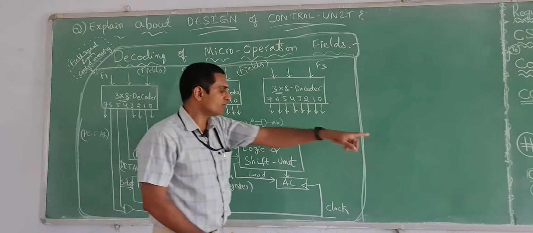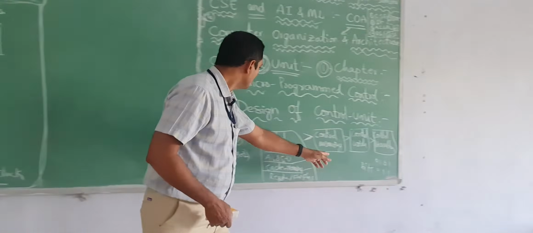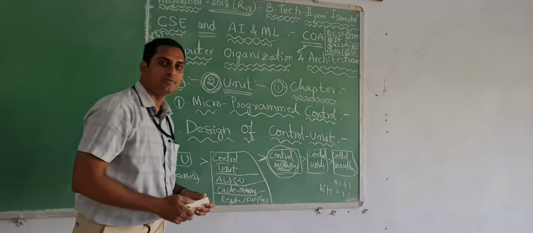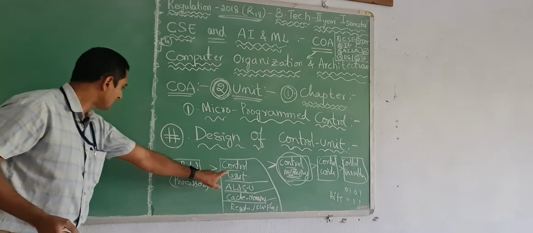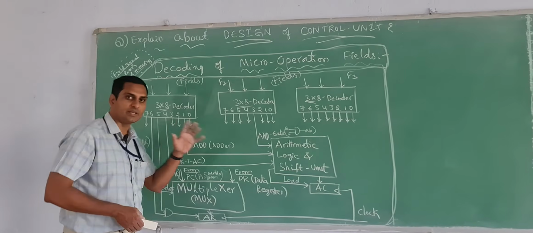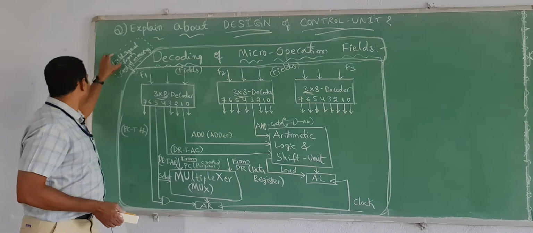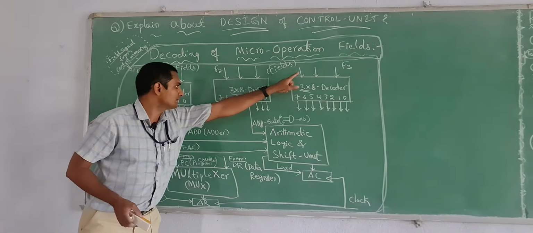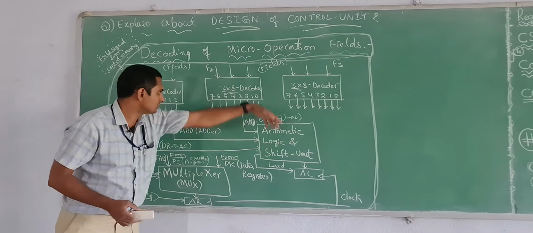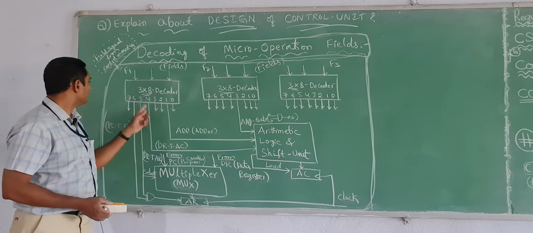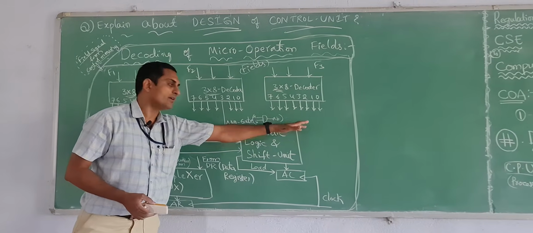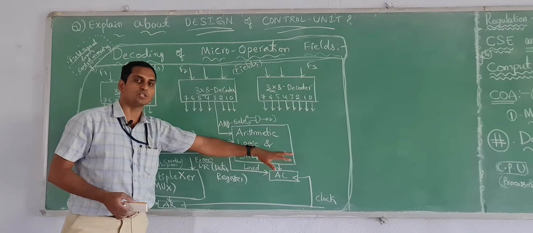I already told you, in the control memory we have some signals, fields, zeros and ones. That is there in the control unit. That is not there in the textbook diagram, but if you read the context, you will understand that these three field signals come from control memory and enter the three decoders, and each decoder releases 8 outputs. The author, Morris Mano, has not given the connection in the textbook.